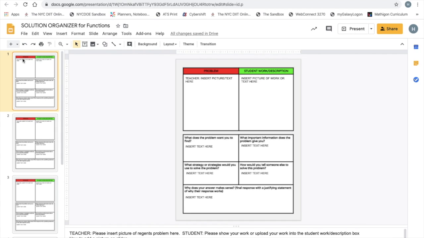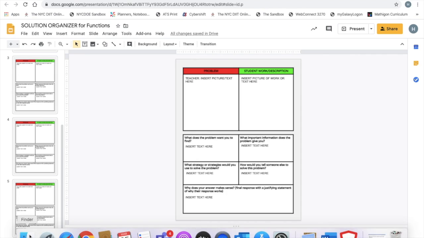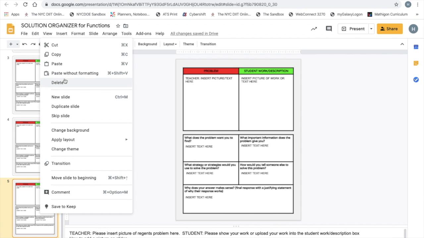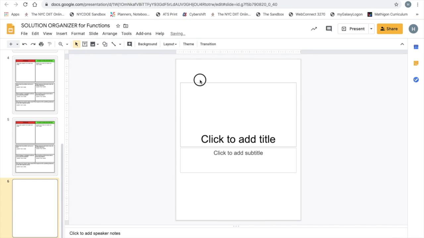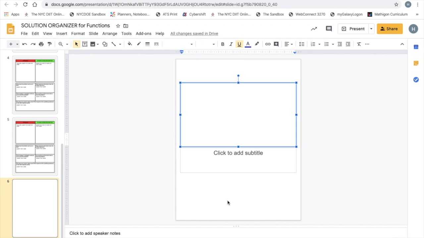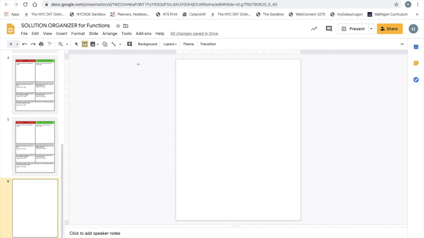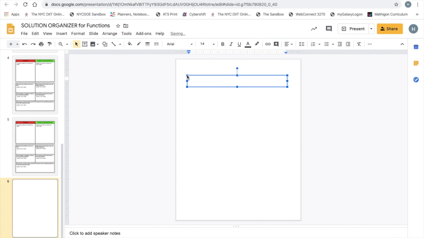The other good thing with slides is that you could move things around, move different slides around. For example, you may want to have a different level. Now, one of the things that I would probably also include, and I've spoken to some teachers about this, especially the teachers on my team, is I would create a new slide, and then here, what I would do is I would get rid of all of this, and I would create a new text box, and I would write Spanish language.